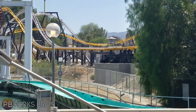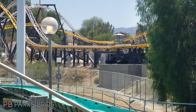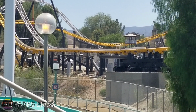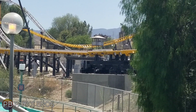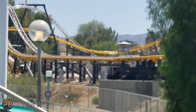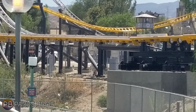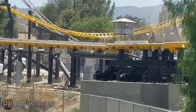but it's awesome to see all the electrical work being installed as of right now to those stators that will be launching you upwards of 60 miles an hour. And by the way, this is something I did not mention in the hardcat construction tour that we did a while back, and this is the fact that they stated that the top speed of the coaster should be 65 miles an hour, and I'm sure that will be after the second and fourth launches going into those dueling inversions into the spaghetti bowl.